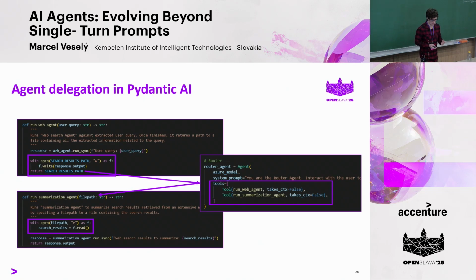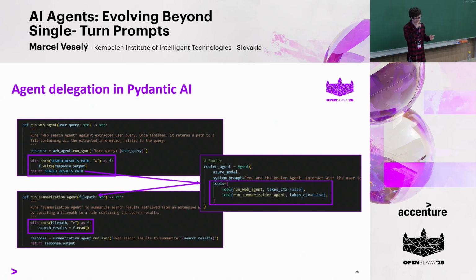And the nice thing about this approach is that we never needed to actually pass, let's say, imagine a few pages long information regarding what search results were associated with that particular user query, but rather saved it separately in a file system, or we could have had it in a variable. It doesn't really matter. Some kind of persistent storage would be nice. And then we simply use it on demand.